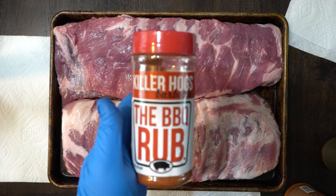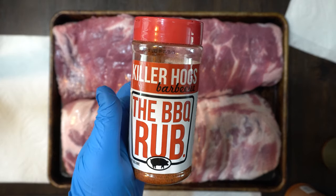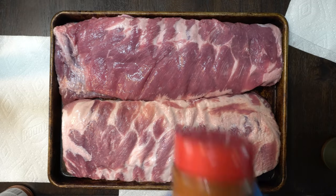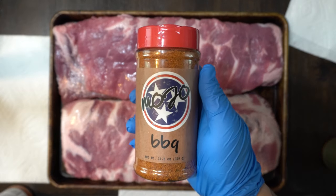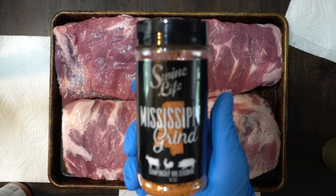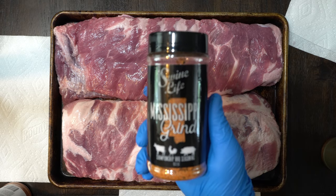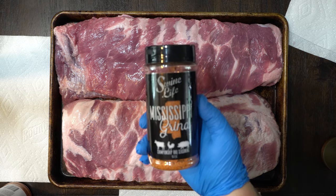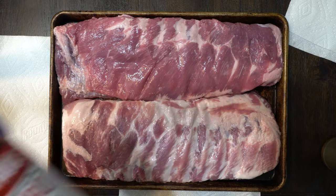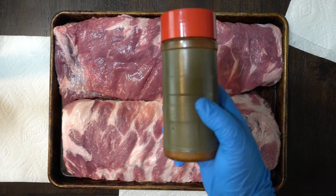If you don't want to make your own rub, then a couple that I'd recommend would be this Killer Hogs barbecue rub. They have a hot rub. I like this Mojo barbecue. This stuff's pretty good and infuses kind of like a barbecue flavor. Mississippi Grinds by Swine Life is really good. You can get all of these, by the way, on the Killer Hogs website. Google Killer Hogs. But for, like I said, for today, I'm using my own rub.